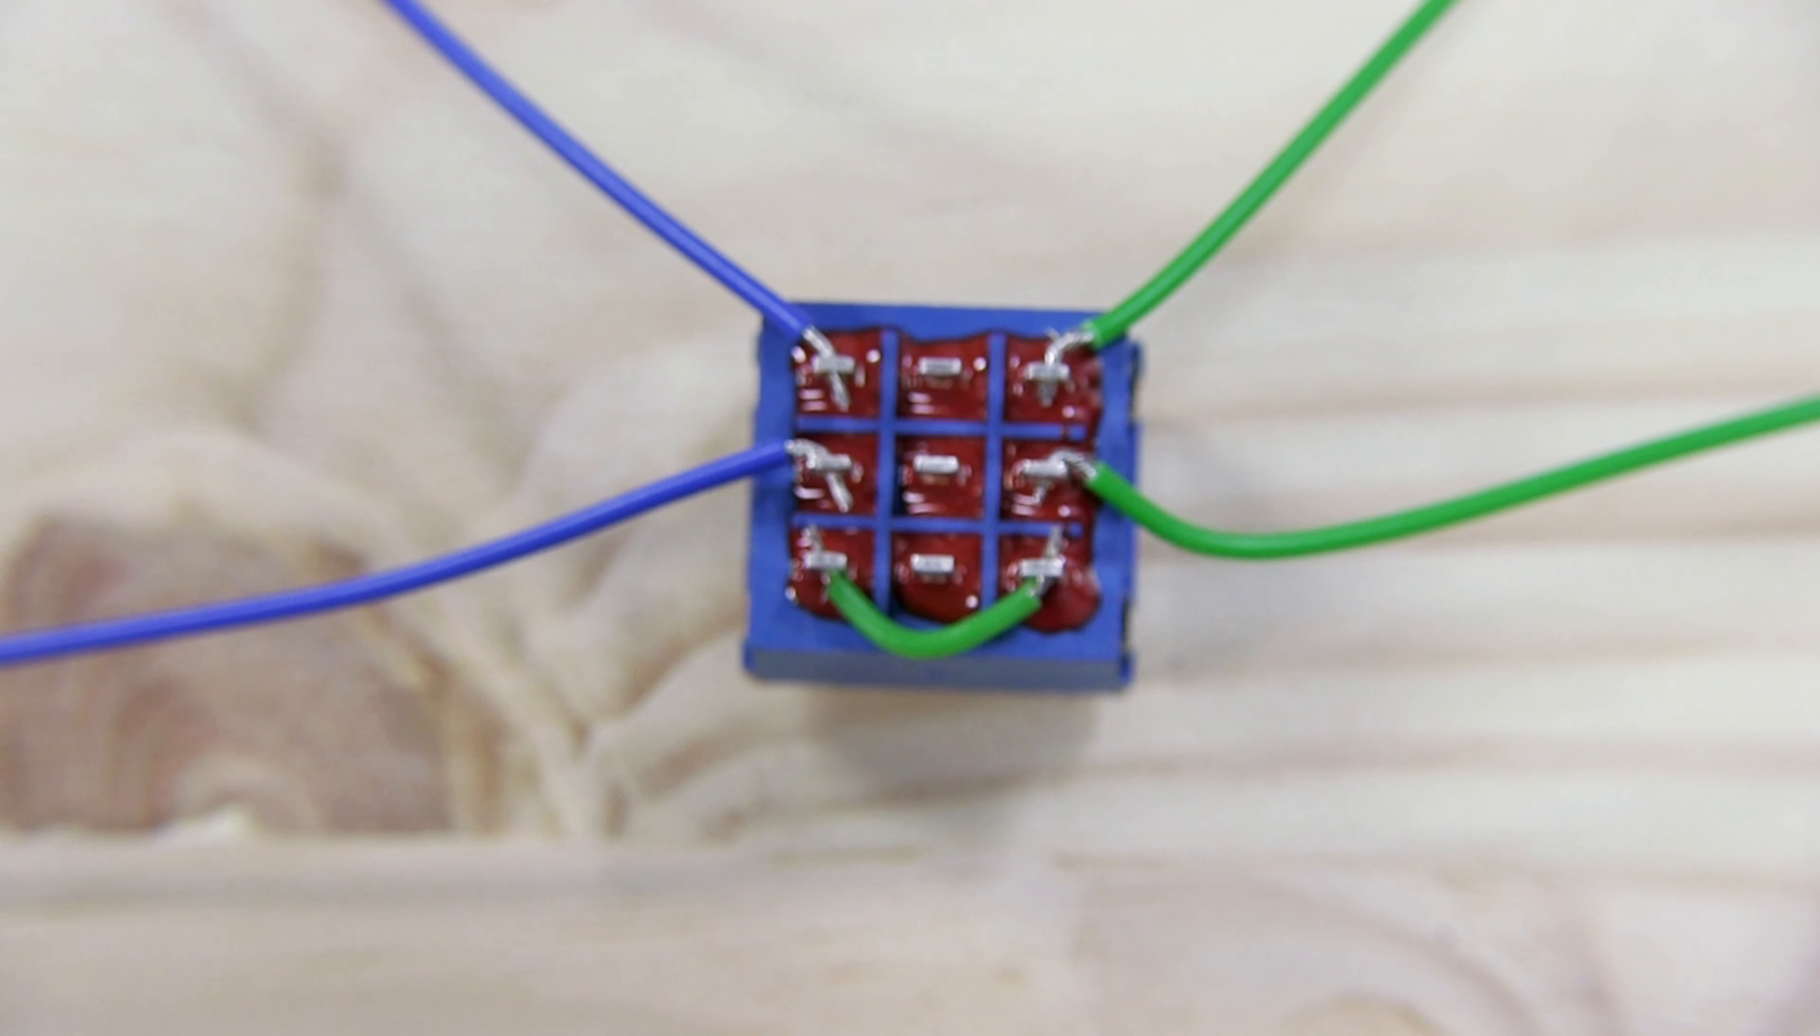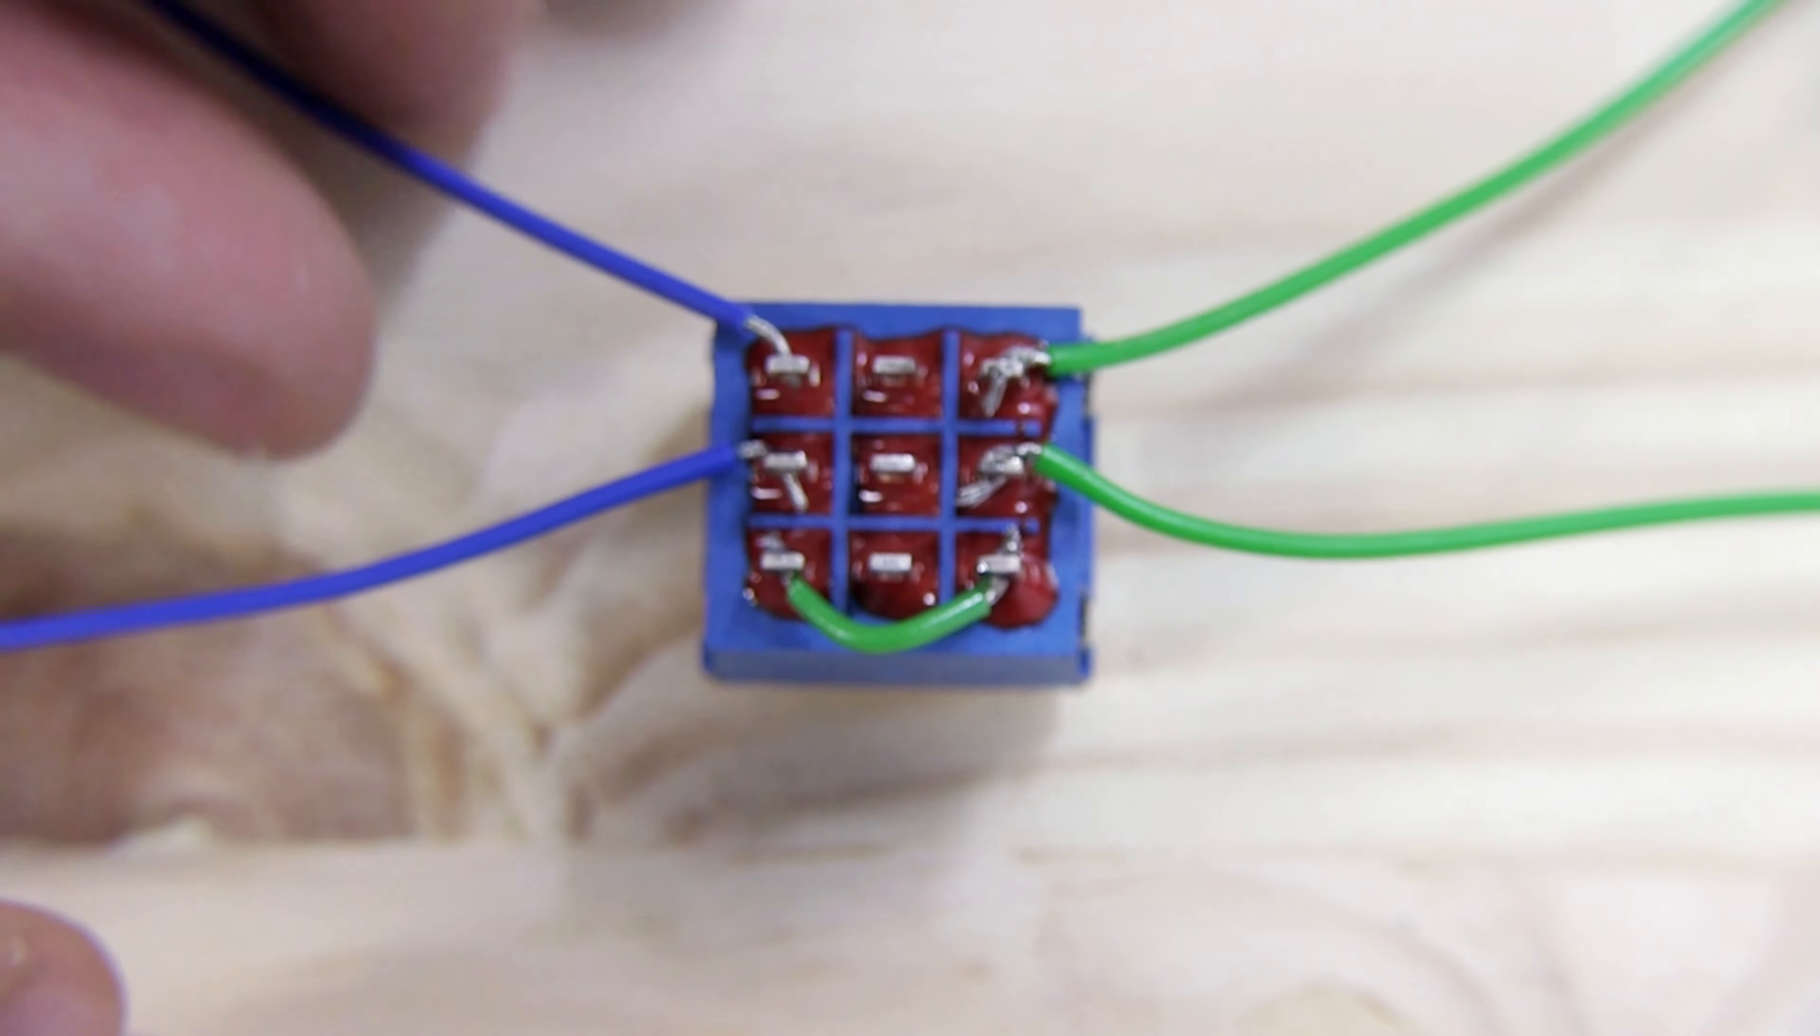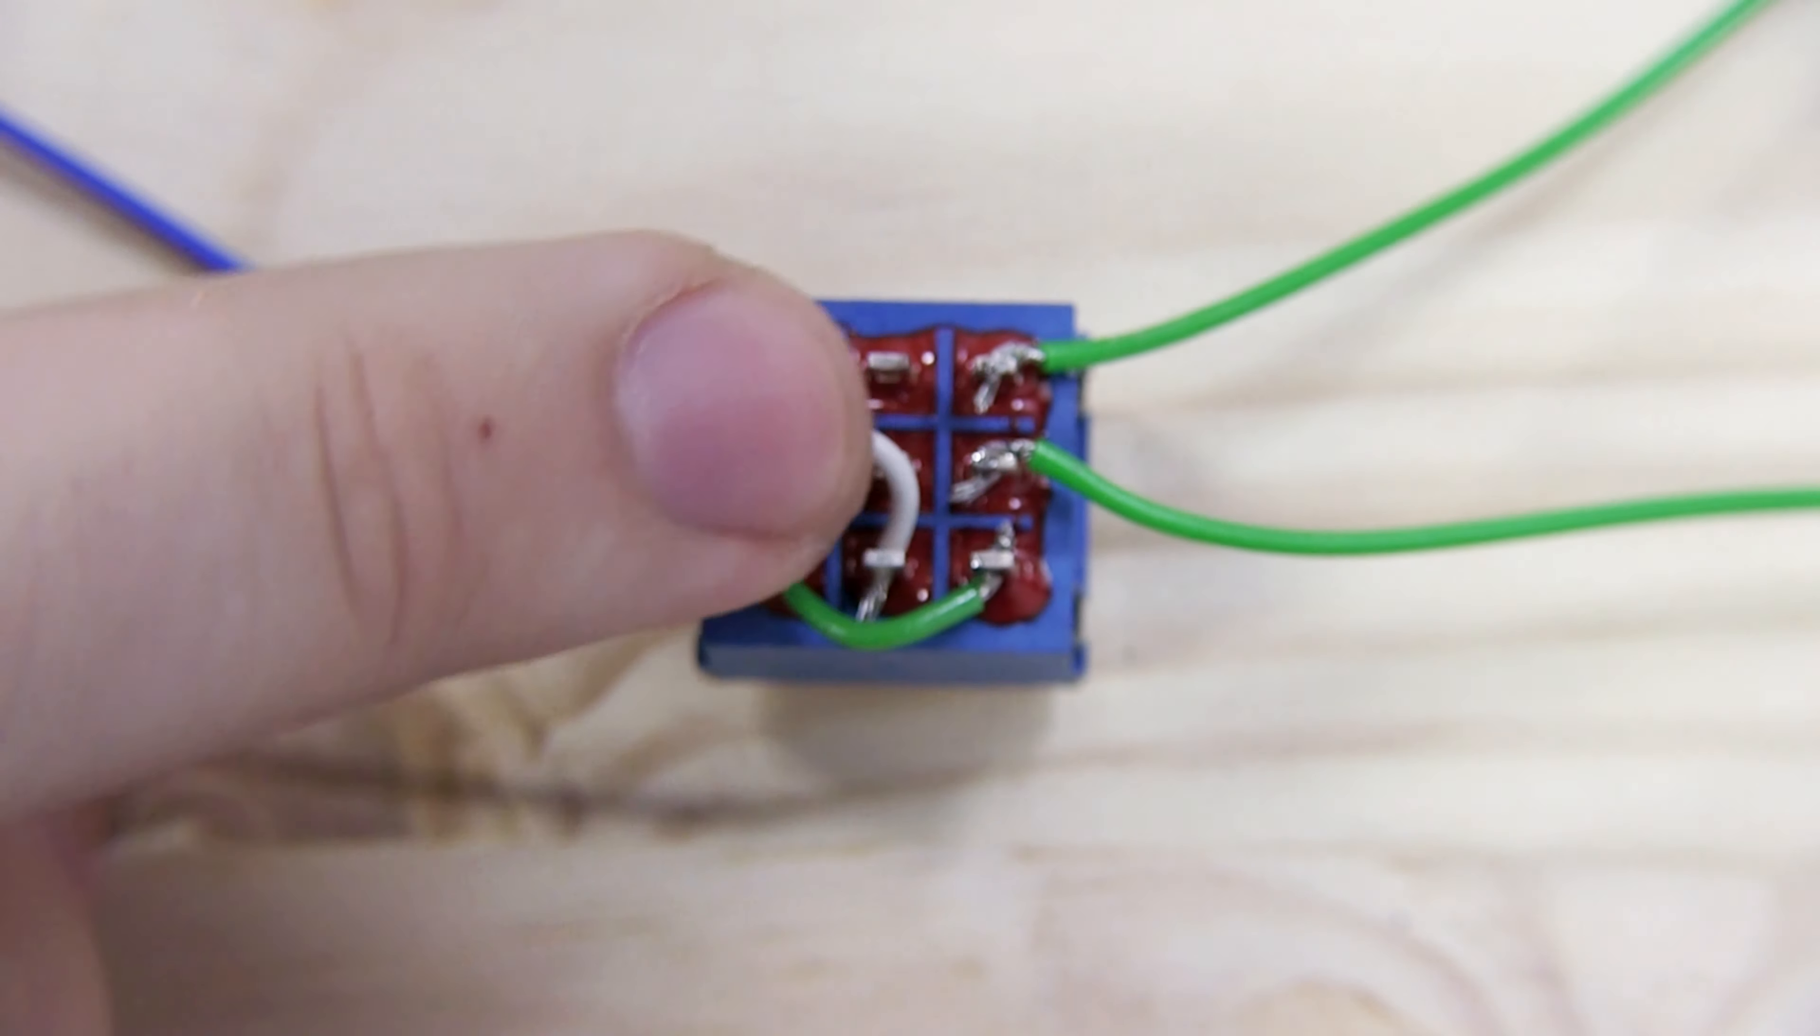Now you can add some other things to make this a little bit more difficult. Like for example let's say that you need an LED for turning on the pedal. So all we need to do is basically we put a little jumper wire from this connection into this connection.